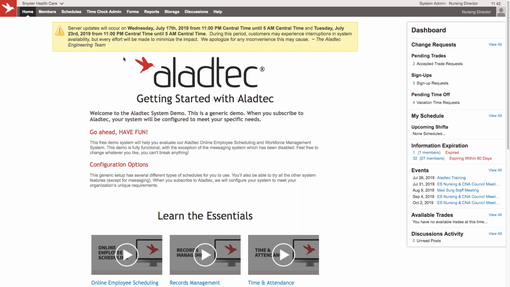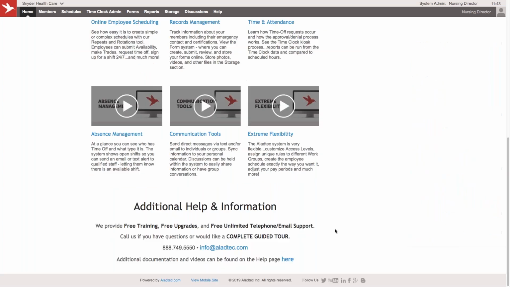So in this case, I have this system as aladtec.com/healthcare webinar. Whatever the name of your service would be, you would just bring up the browser on your mobile device and access that same website. And it's a simple couple of steps to add that little icon on your mobile device and see it via the mobile site version, which has most of the functionality available to you that the desktop does as well.